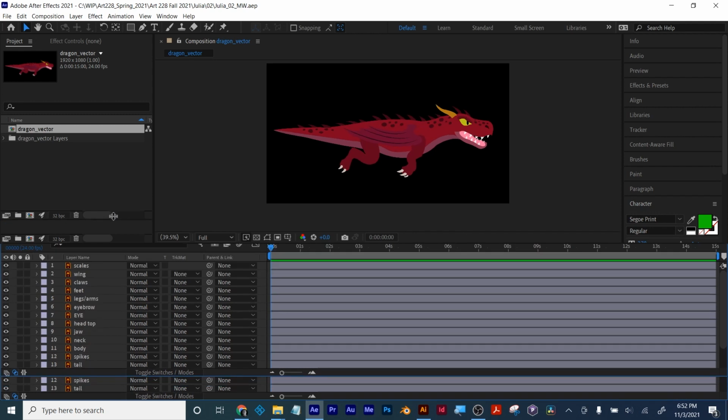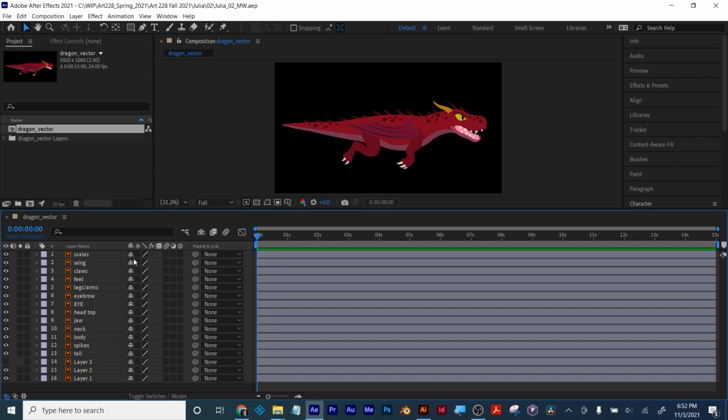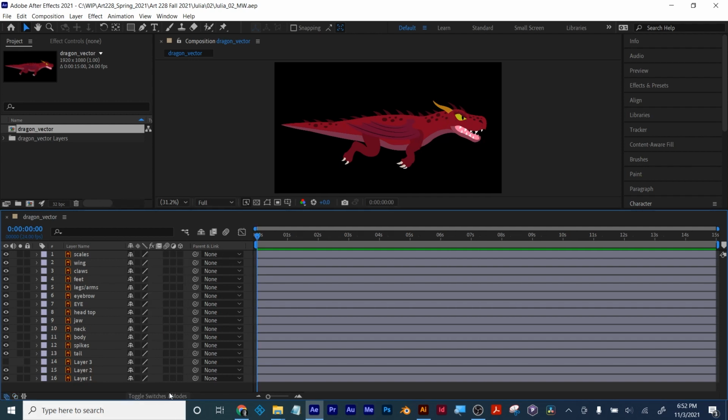And I'm glad I'm doing this just to remind everybody. These are your modes, and these are your switches. The little checkboxes are switches. These are modes, things for like blending modes, track match, and parenting. We want to be in switches, and since this is Illustrator line art, twirl straight down there, the collapse transform, and that way when you scale up, it's going to look good no matter what size you put it at.